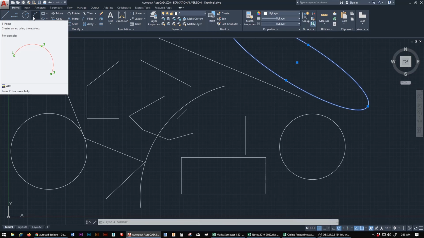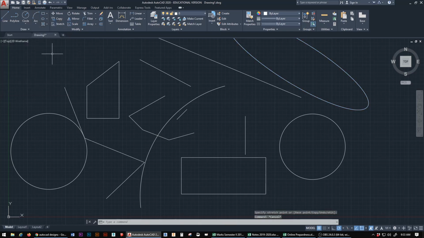Okay, so we're back here, and the next thing that we're going to do in AutoCAD is talk about getting rid of objects on your screen. Now, there's lots of different ways of getting rid of objects on your canvas here. I can click on an object if I want to, and then looking down at my keyboard, I can hit the delete key. Okay, it's gone. Same thing over here. If I want to take out several objects, like that, and hit the delete key, I can do the same.